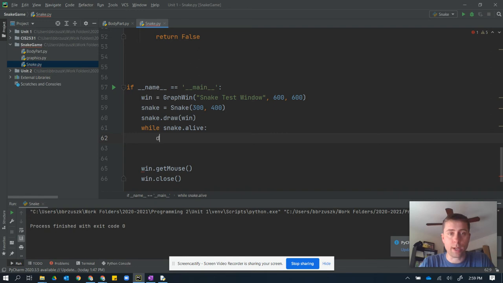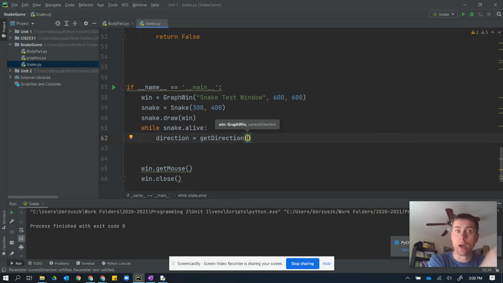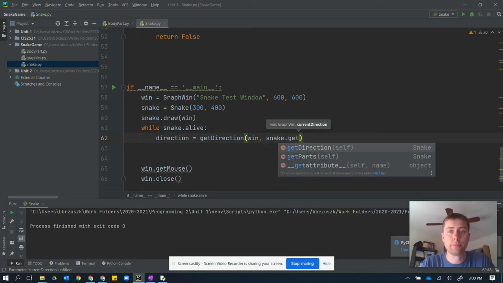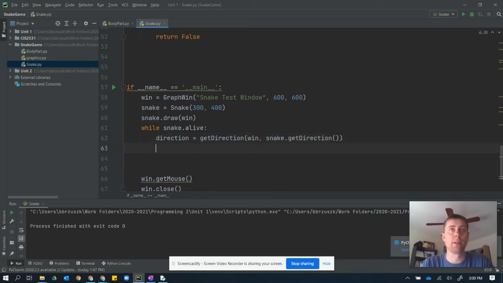What I'm going to do is get a direction. Remember, I can actually use this function from the body part file because we imported everything from the file that wasn't in that main method. So I still have access to this function. Now I do need a window to pass in here and a current direction. The current direction is the snake's direction that I want to pass in.